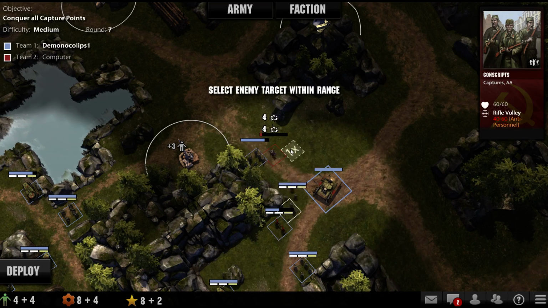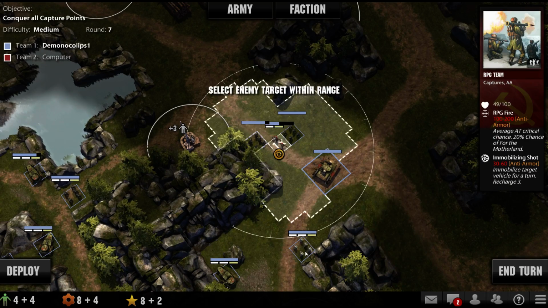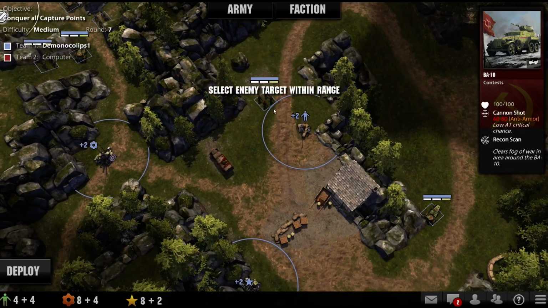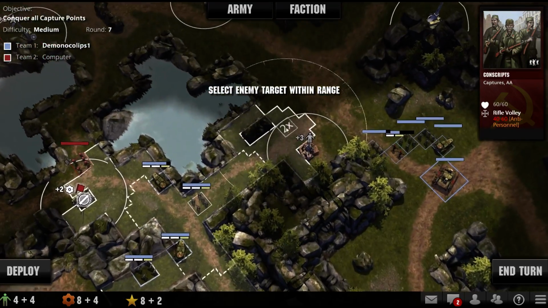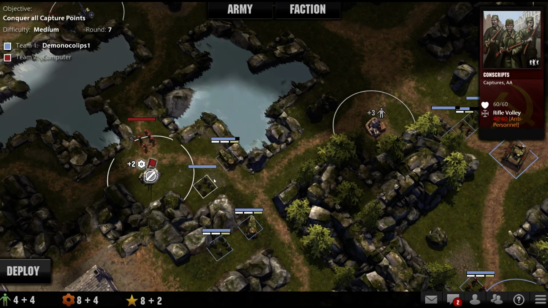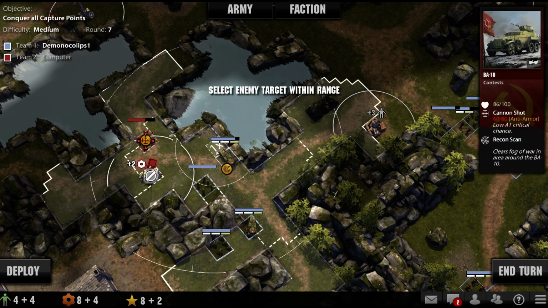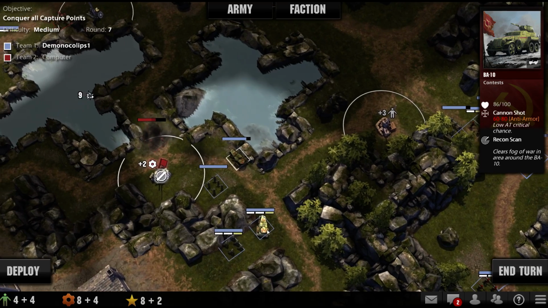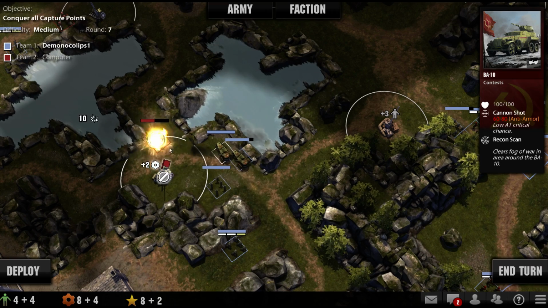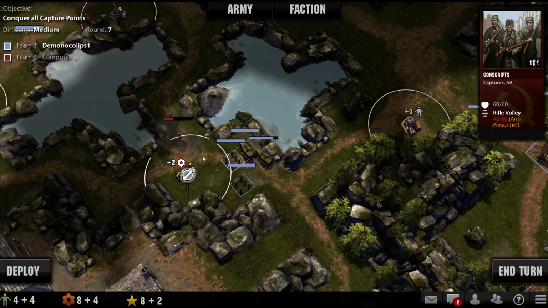Awaiting orders. Moving out. Mother Russia calls us. To arms, comrades. And let's see, our anti-armor shot does so little damage to people, even though, logically, if you think about it, it's a high explosive shell. If it hits something, it's gonna bloody hurt.